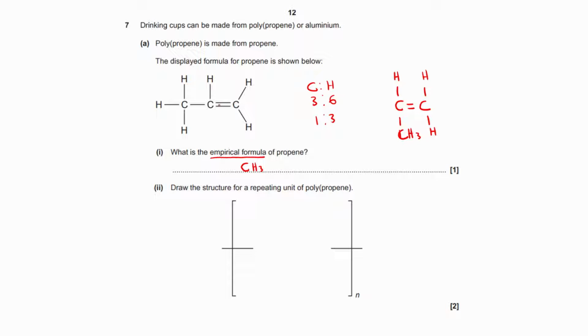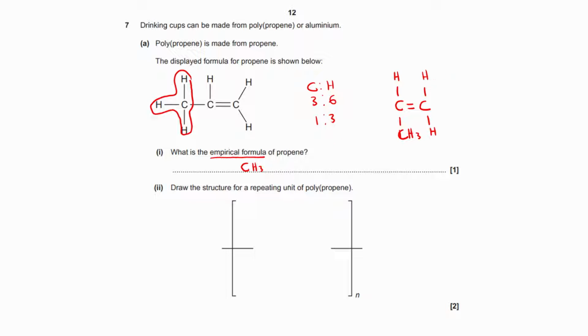So we've got a carbon-carbon double bond just like here. This carbon is bonded to 2 hydrogen atoms here, and this carbon is bonded to 1 hydrogen atom here and another CH3 group. So I've put all of this CH3, C bonded to 3 hydrogen atoms, here. So this is exactly the same thing. I haven't changed the actual structure of it. I've just put it in a different way so that it makes it easier for you to visualize.